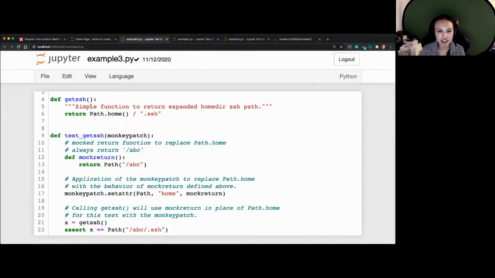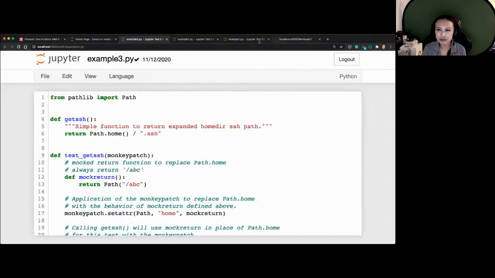Instead of giving me Path.home, which is OS dependent or machine dependent, I will always return this object, which is ABC. So when I use this get_ssh here, I will have ABC, and then I add .ssh as a subpath. So I will have ABC/.ssh. It would be the same every time. It doesn't matter where you run this test.